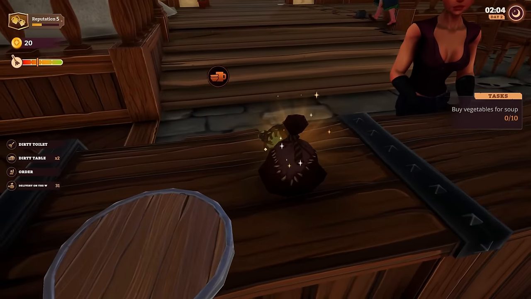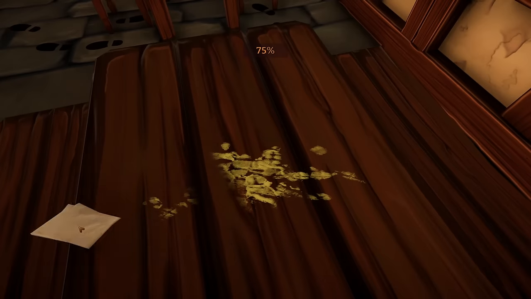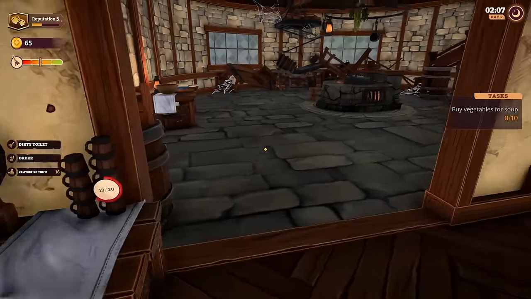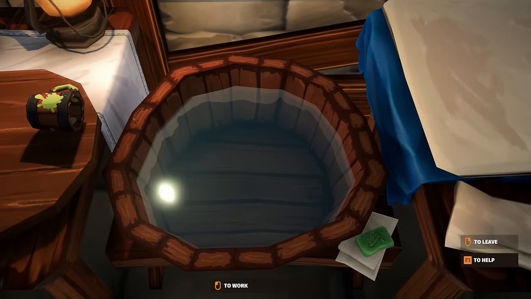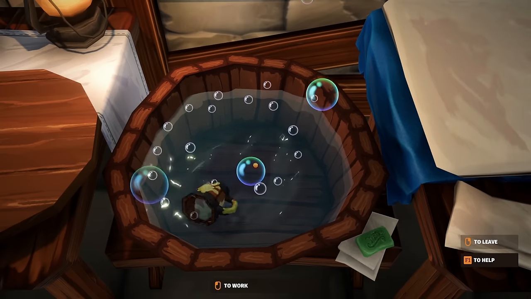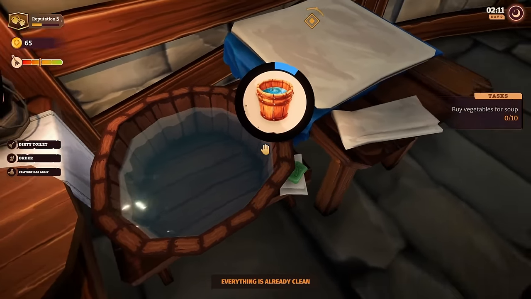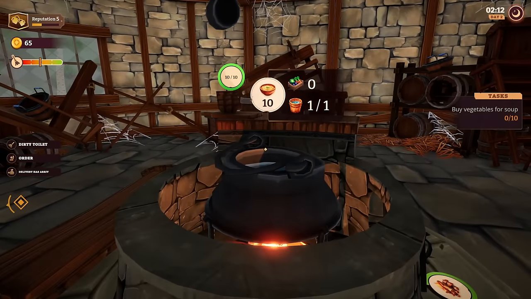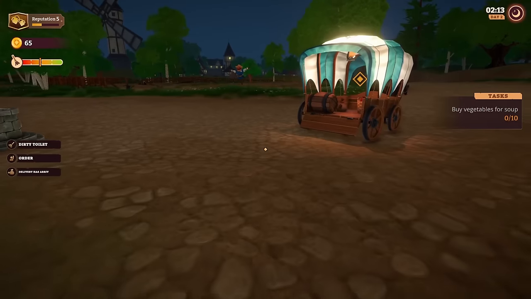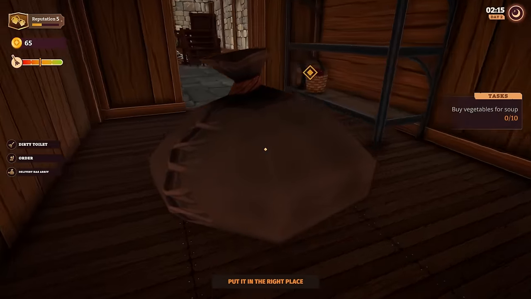Oh, you need a soup? Me too. I need one too. Alright, there we go. And we need to buy vegetables for the soup. It says to buy 10. I don't know if I need 10 for the whole batch or what. Can I make it without 10? I don't know, actually. Right, let's bring this in here. There we go. All this random stuff and pop it off here.